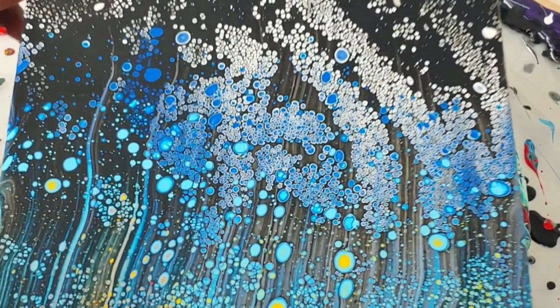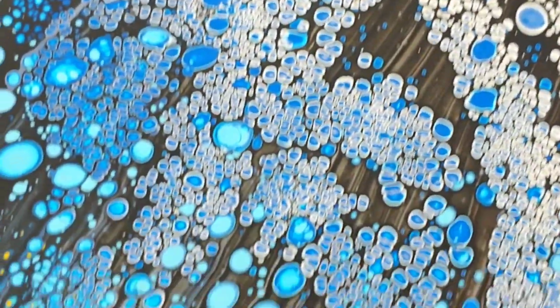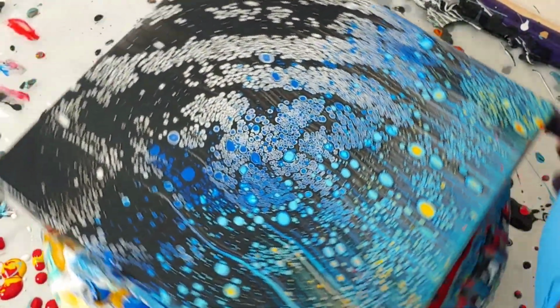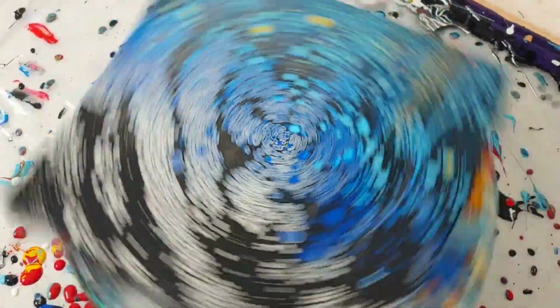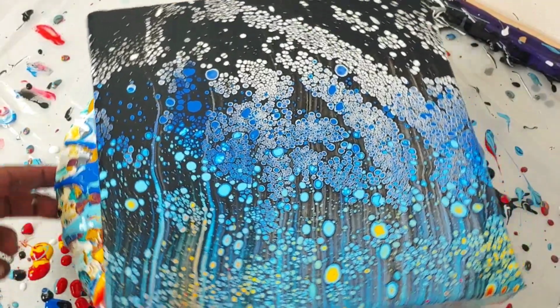Let's take a look at them though. Love those white ones. Just really pretty. Almost exotic like. And we're gonna spin again. What I love about this is you can see how the cells change and grow so much with just one little spin.